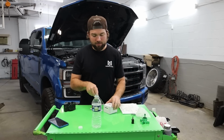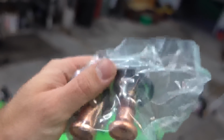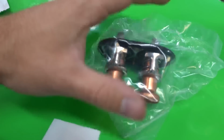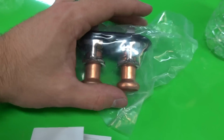Thermostat for the truck, no, it's not that, it's this. Anyways, this is designed to open at a certain degree where it doesn't open too late. What happens with the 6.7 Powerstroke stock factory thermostats is they open too late in the game to cool the transmission properly.